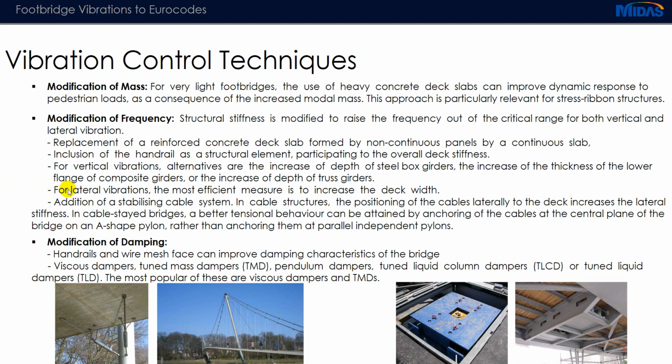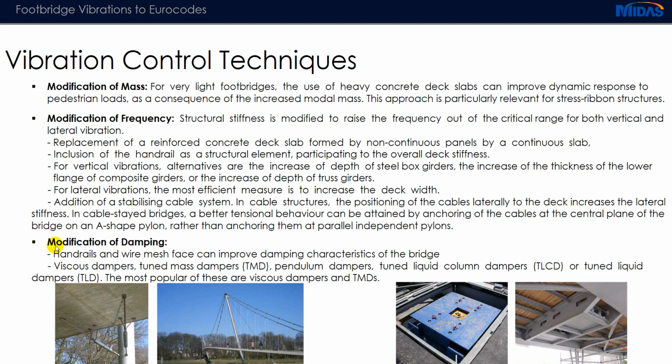So there are some alternate ways also to stabilize the structure from a lateral vibration point of view. One of the ways is introducing a cable system. Okay, and again in cable structures, it is seen that an A-shaped pylon or an inclined type of cables make the cable stayed bridge more stable against lateral vibrations, as opposed to just symmetric or maybe vertical alignment structures.